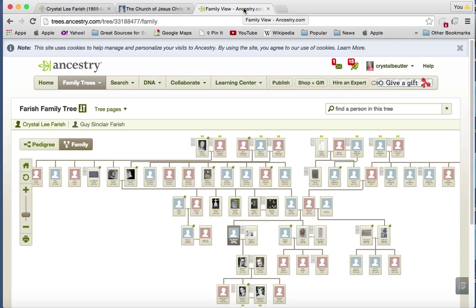So you can see here, this is my tree on Ancestry.com. And I know that everything in my tree is right because I have documents and sources attached to every record in here that tells me that the facts that I have are based on something, not just hearsay.